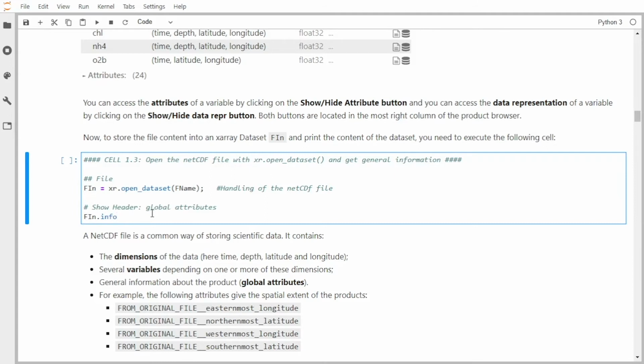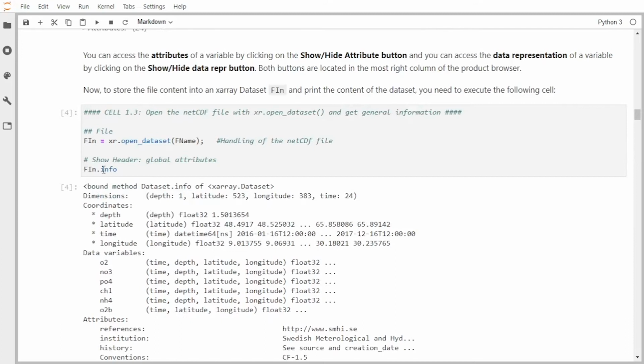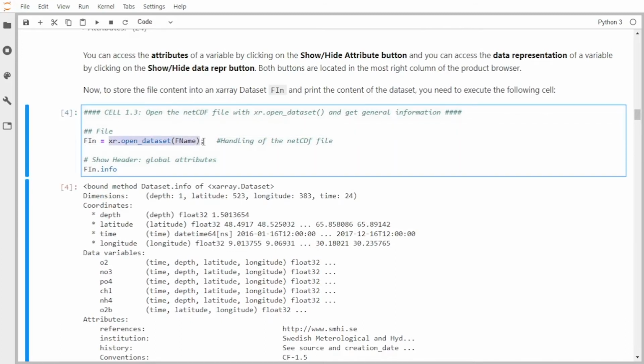So let's run the cell with the shortcut Shift-Enter. So we have opened the dataset, stored this xarray dataset into fin, and we have printed general information about the dataset.